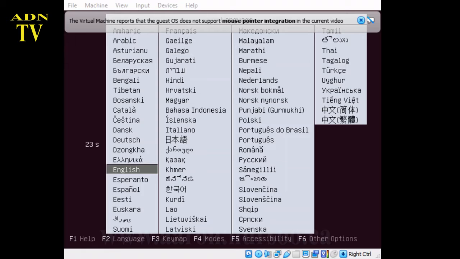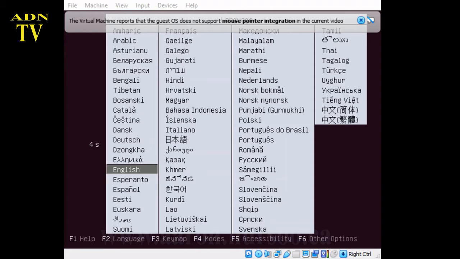Today's session we're going to look at how to install Ubuntu 18.04 server. Let's get started. Before you can begin, you'll need to have downloaded a copy of Ubuntu server 18.04 and created an ISO, whether it's a USB or a DVD-ROM, so that you can boot from that.